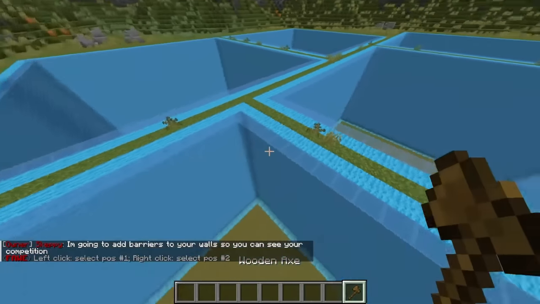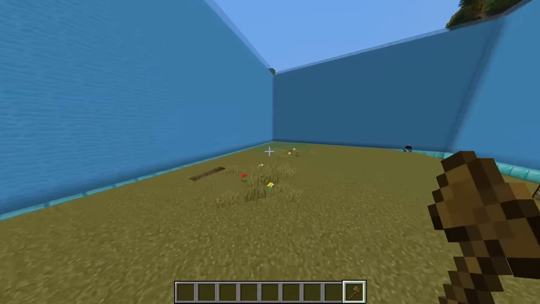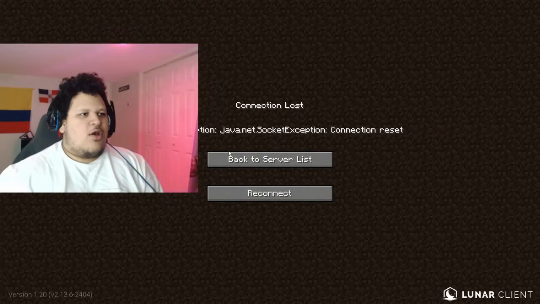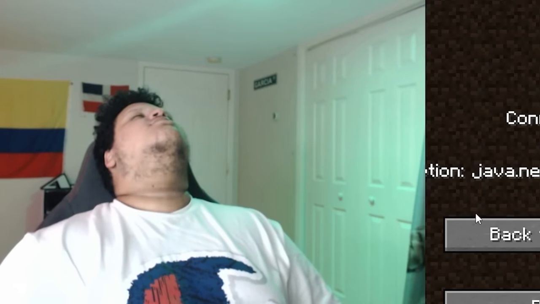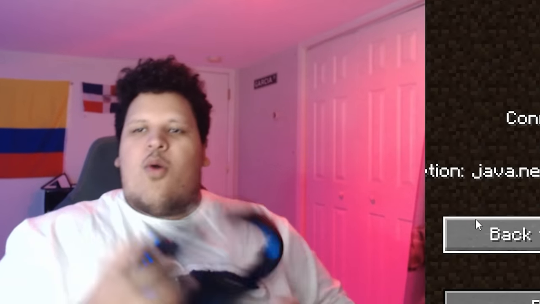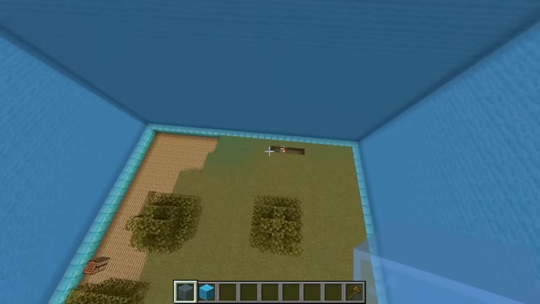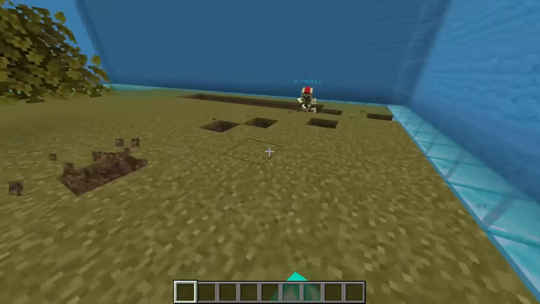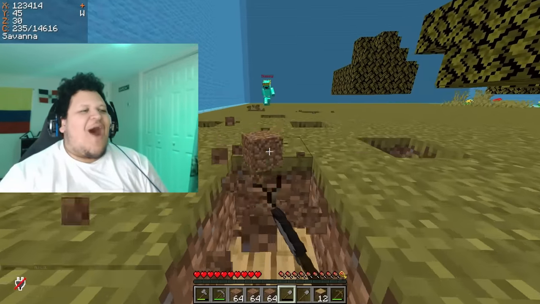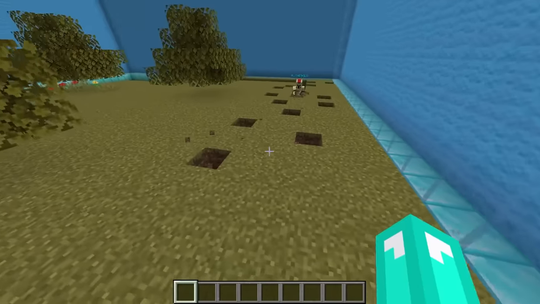And I'm going to add barriers to their walls so that they can see how their competition is doing. Nope. Bro. What? And AJ the Bold just disconnected and came back, so he needs just as much help as he can get. Yes, thank God. I love you, bro. Bro's the GOAT. This is not gonna go well for him.